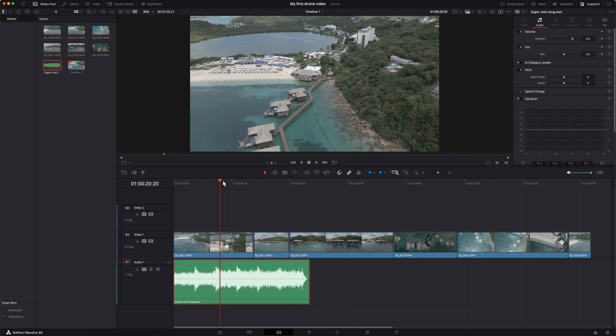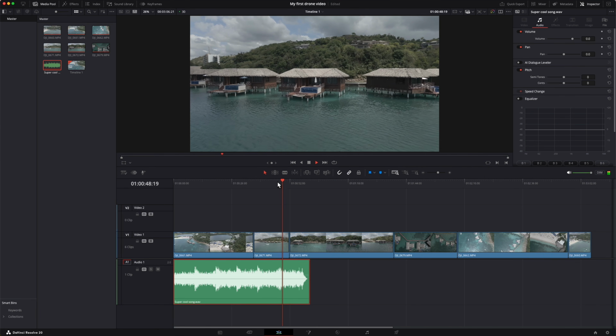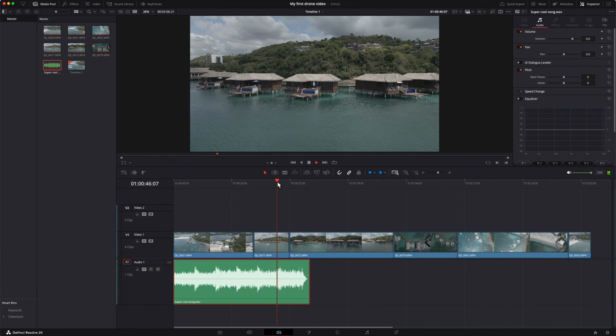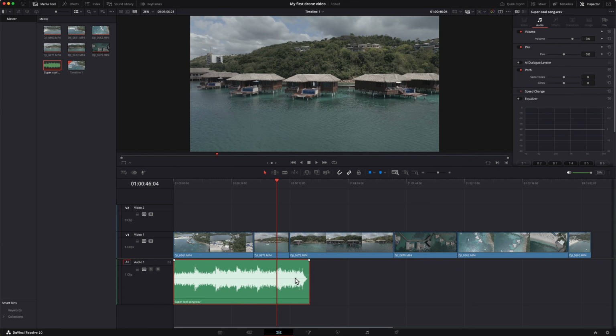So we only want maybe 15, 20 seconds of this song. I really like the way it ends, where it kind of fades out. So instead of starting it from the beginning, let's see if we can find a point closer to the end where we can make that the beginning of the song. Let's listen to this piece. One more time. I think that sounds like a good spot. So let's try and find where we want to cut it.